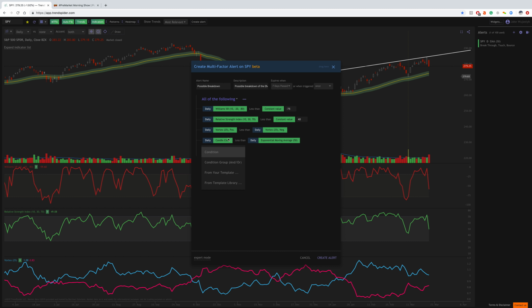Now let's say that we also want to see some bearish candles as well. We can create a separate condition or group, and if any of the following candles also occur with these conditions, we will be alerted at the same time. So let's say a daily candlestick pattern with a bearish engulfing, or maybe a daily bearish harami. If either of these two occurs with these criteria as well, we will be alerted and possibly ready to make a trade, whether that is buying an option to the downside, buying the dip, whatever it may be.